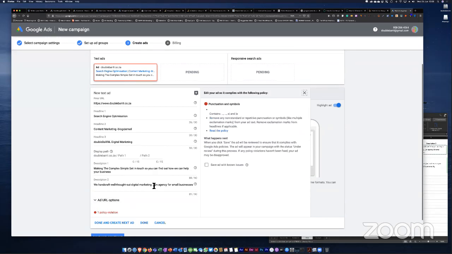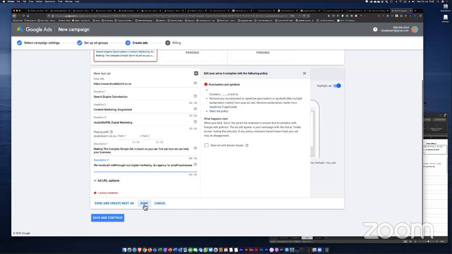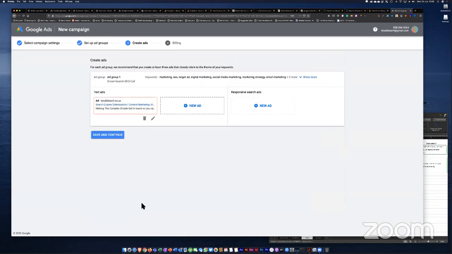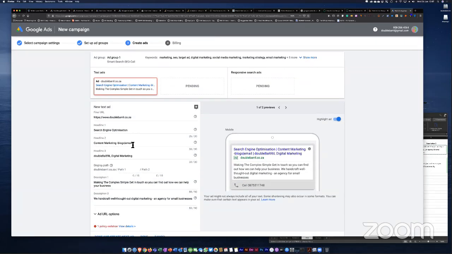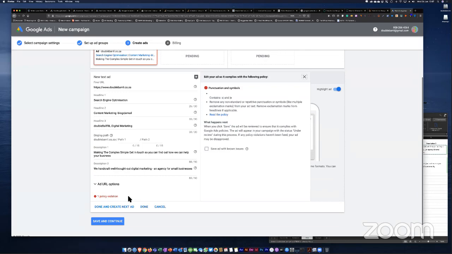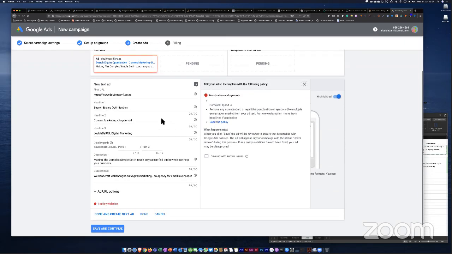Where's the punctuation? This over here, dot dot dot. So let's put that in its place. Still a problem. It hasn't highlighted it though.